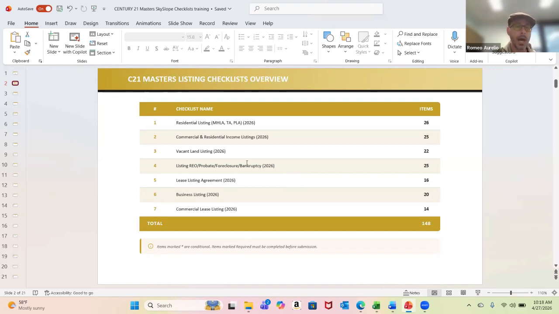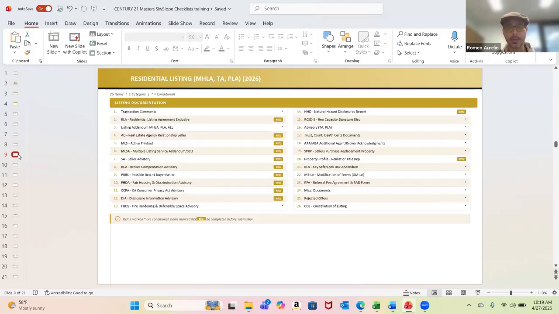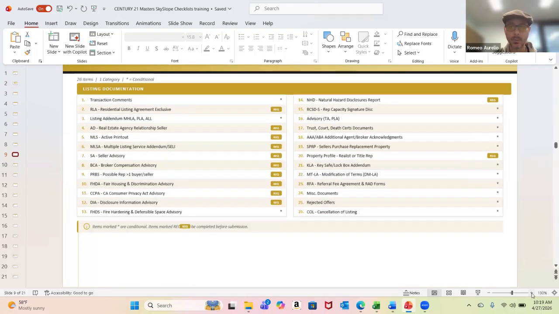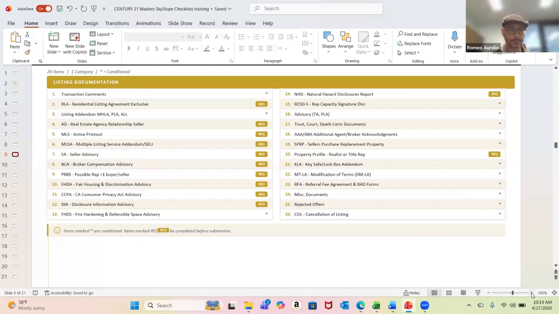So again, what we're typically going to be looking at in a lot of these things is residential. Now, let me make this just a little bit bigger so everybody can see what's on these checklists. You can see we've got required items, the REQ, and then we've got some start items, and the start items are if they're applicable. Now, a lot of what's in the listing requirements comes in our residential listing agreement package.